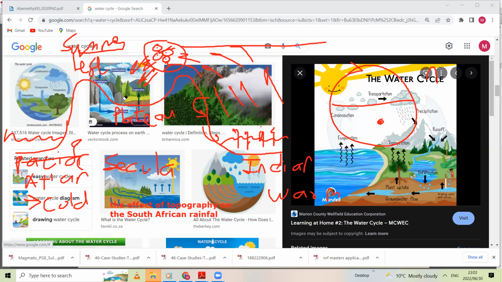So South Africa generally does not have high rainfall. Rain does not pour throughout the year. So these are some of the things that, as scientists, we must take into consideration. We can study these things to help South Africans to save water. They shouldn't pollute water because water is scarce. It's very scarce in South Africa. Water scarcity is a challenge in South Africa.